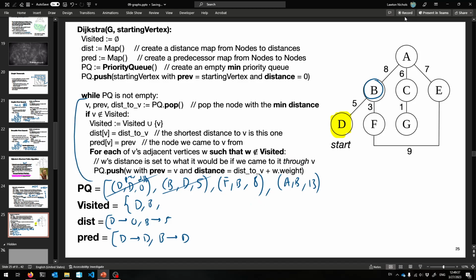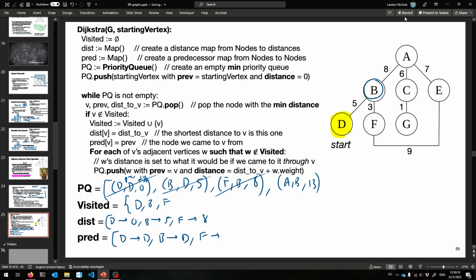So we come back to the start. We're going to pop off the thing with a min distance, which is going to be this one. We're going to skip the A and go straight to F, because that must be the next thing. That's the shortest path. We just found the shortest path to F now. We pop this off. It must be length 8. So we have not yet seen F. So we're going to add it to our visited set, and we'll mark that the distance to it is going to be 8. The distance to F from the starting vertex is 8. That's the shortest path distance. And how do we get there? We got there through B. We saved that.